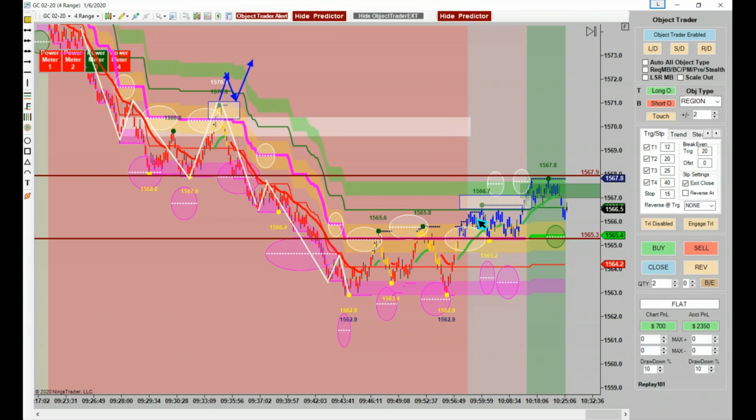But I do like it if it does that and then pulls back into mid-band and holds a support area that it just made and takes off. I will take that long. Yeah, that little trade's not a bad little trade to actually take, and you can usually get 10, 15 ticks.